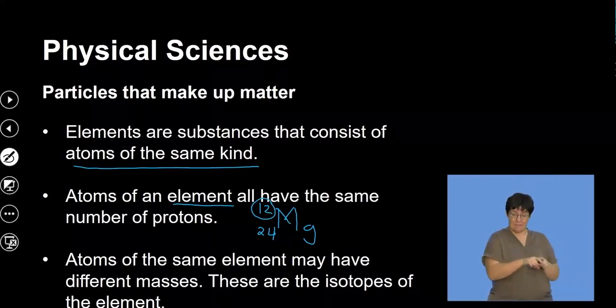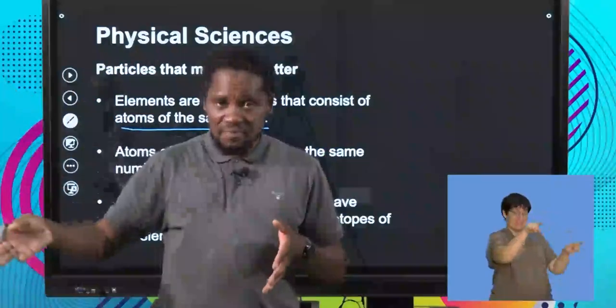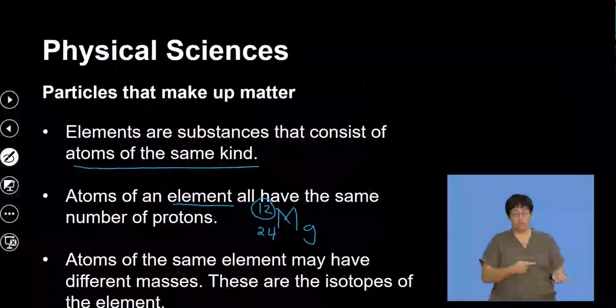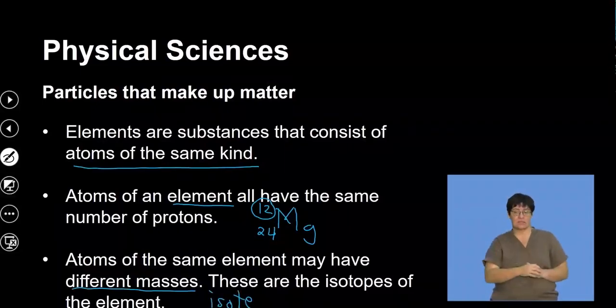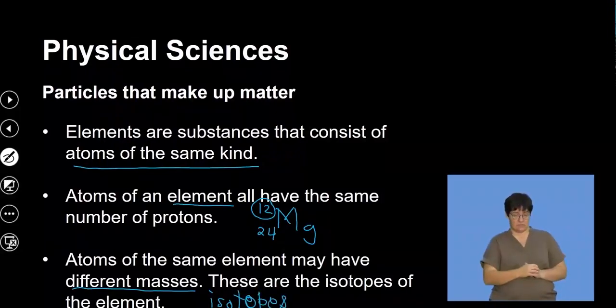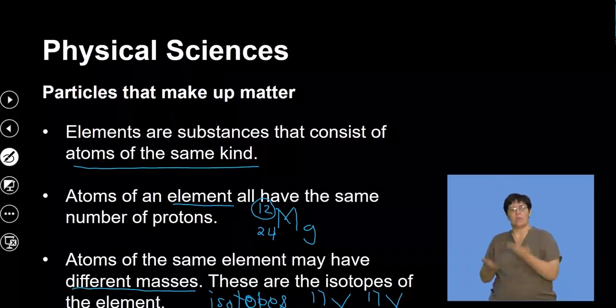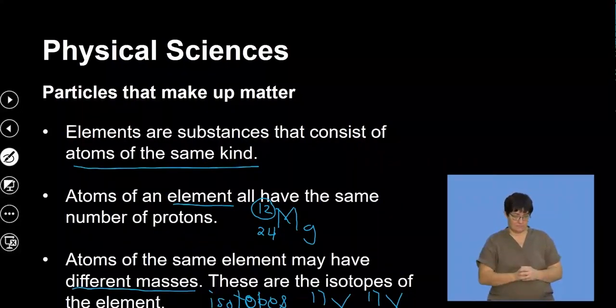And then atoms of the same element may have different masses. This brings us to another dimension. Yes, the number of protons is the same, yet the mass will differ. The difference arises as a result of the number of neutrons. These atoms that have the same number of protons but different masses, we call isotopes. Let's say we can have element X with 17 and 35, and then we can have X with 17 and 37. You'd realize that the number of protons is the same for this element, yet the mass number is 35 and 37. So this element X has isotopes. We'll talk about that at a later stage.